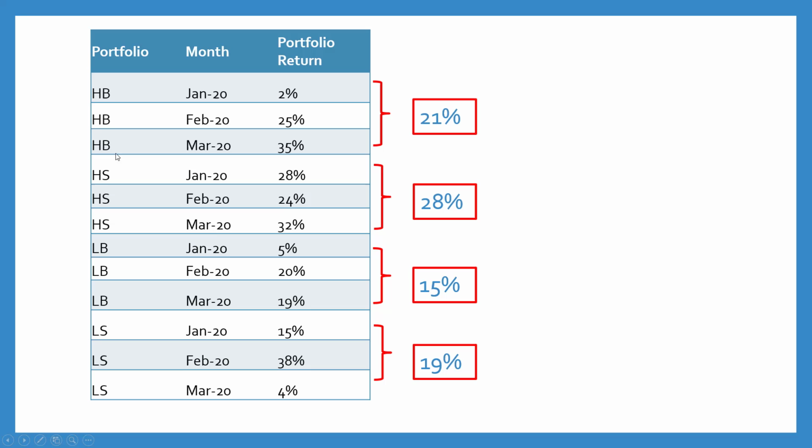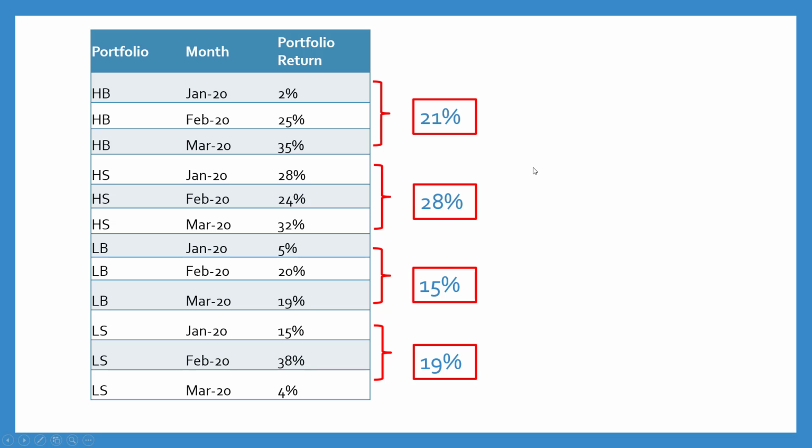So we have these portfolios and their portfolio return rather than the stock return, using the same method that we discussed in the univariate analysis. Because of the space limitation, I have just given 3 months of data, but obviously you would have many more months, and it won't just be 2020, it would be many more years. We take the average of these portfolio returns, and this 21 represents the average portfolio return that a high beta and big size portfolio would earn.